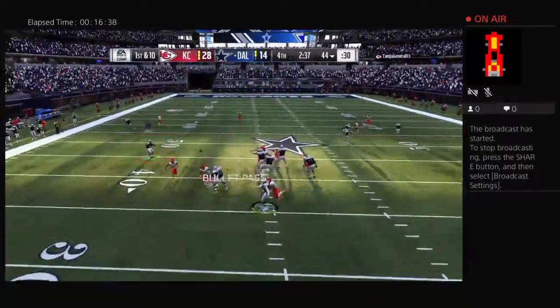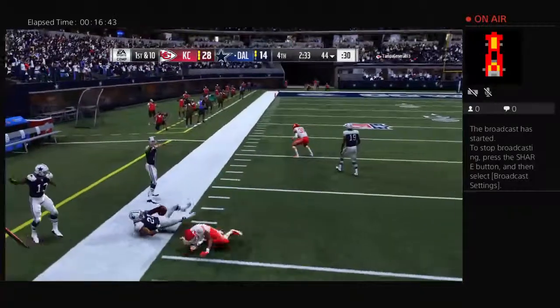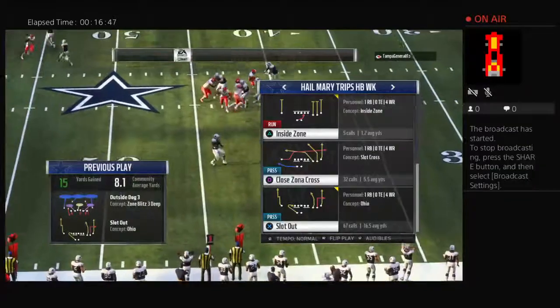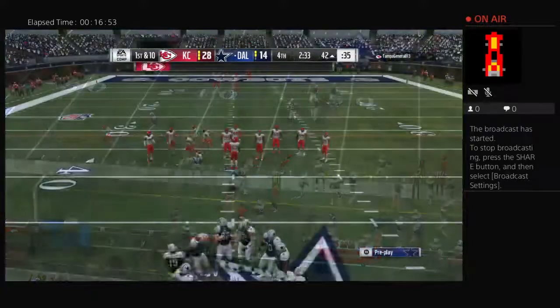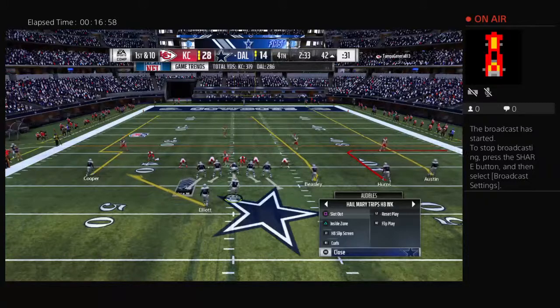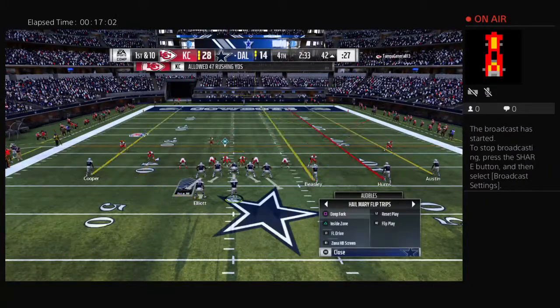On 1st and 10, Prescott drops it underneath to Elliott. 15 more there, and they're on a roll. It's another first down. Clock management definitely critical here if they want to get back in this game. Absolutely agreed. They have to up the tempo in this case, down a couple of scores. Want to make sure they have a chance to win this ball game. So now 1st and 10 in Chiefs territory at the 41.